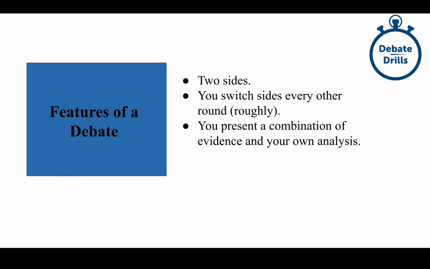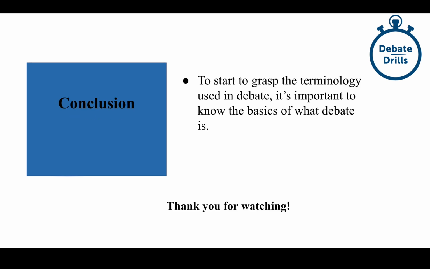And you'll also present a combination of evidence that comes from others, so sources that you'll cite, akin to an academic paper where you have footnotes, and your own analysis that is original, that you came up with. There's a combination of this evidence and original analysis. And there's always a winner. A judge or a panel of judges will decide who won and who lost.